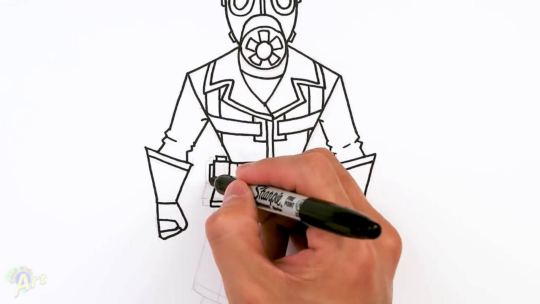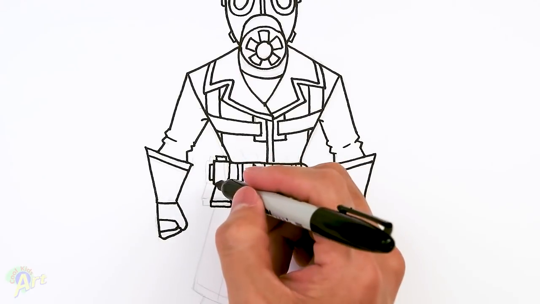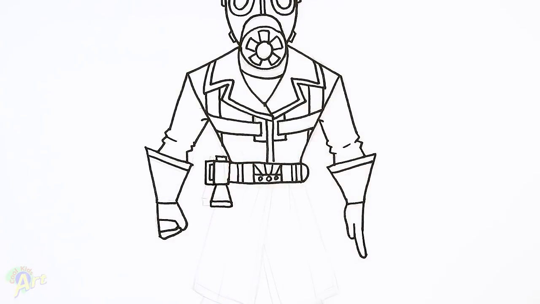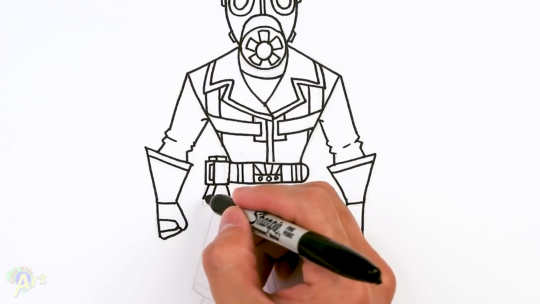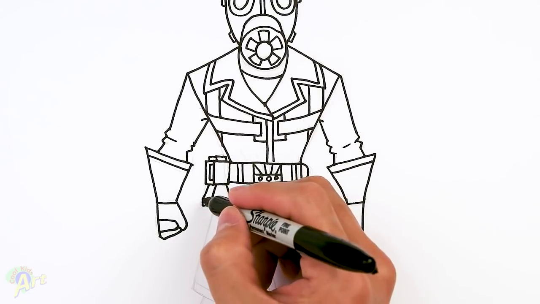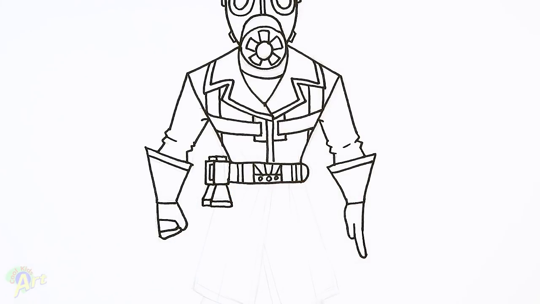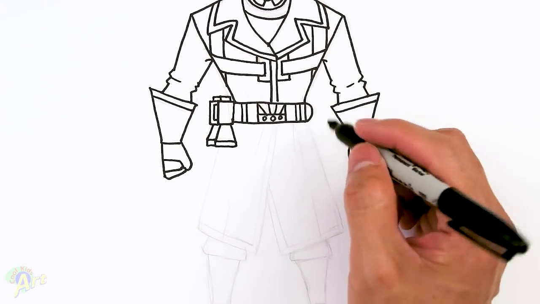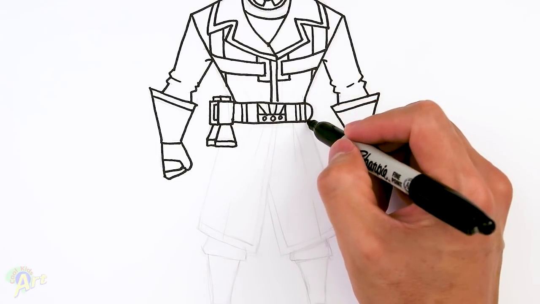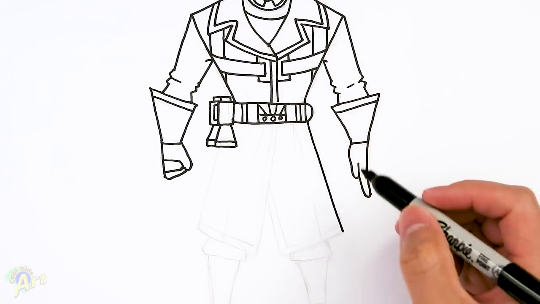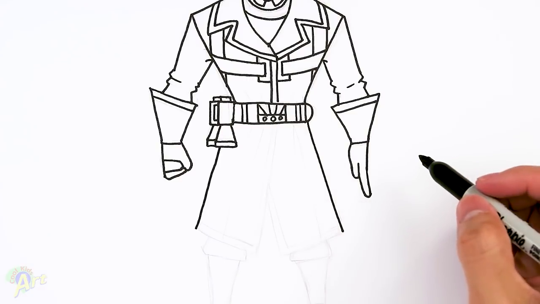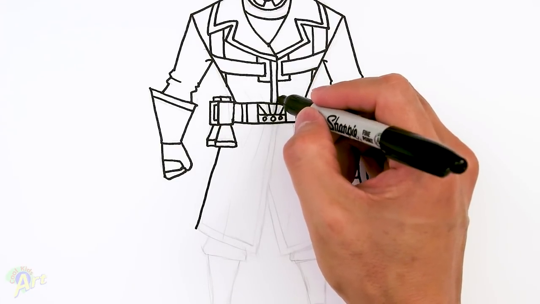But in the middle here, just draw in one little rectangle first. And then now we're just gonna draw another one of these on the back here. Okay, so now you have your binoculars. So now let's move down to his legs. So to continue his coat, it's gonna come down pretty far, right on the waist area. It's just gonna come down. And then here it's gonna come here, so it's gonna start here. Let's come down.